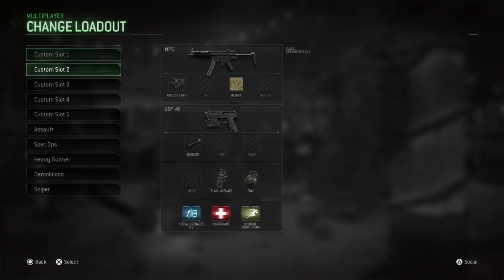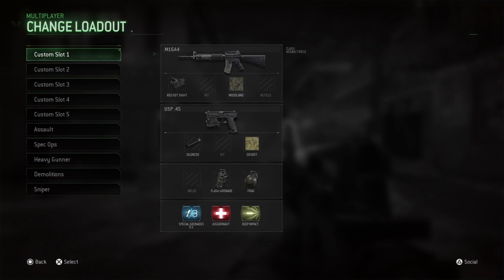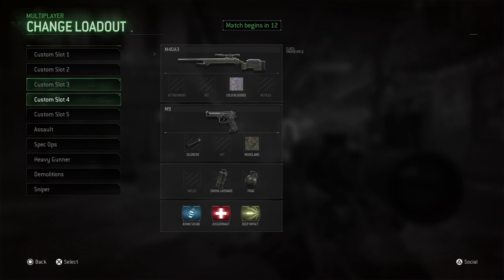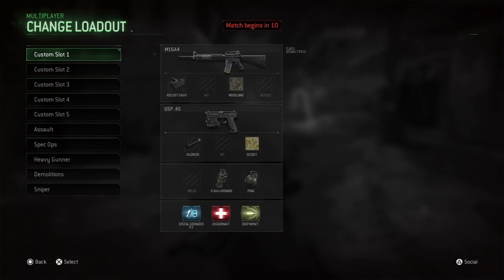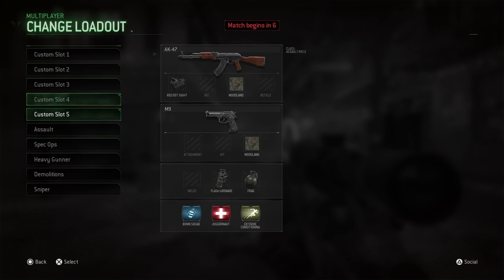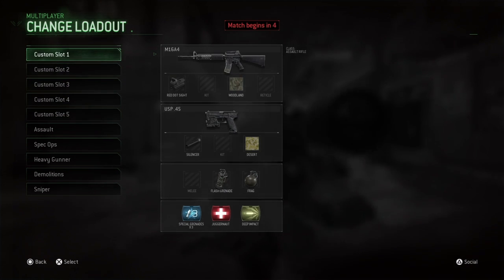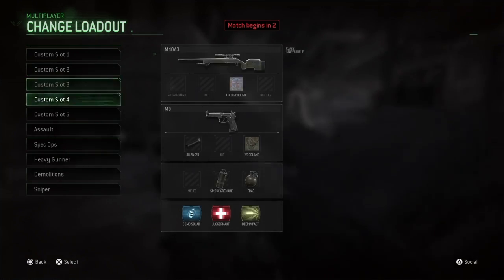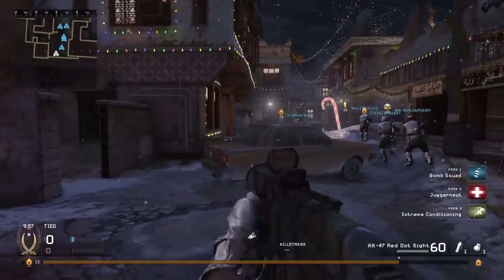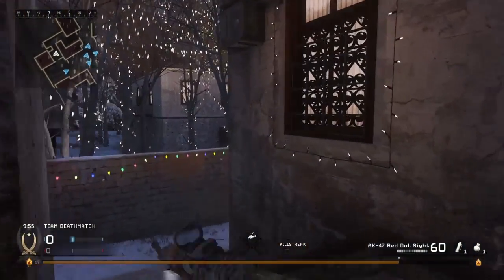Alright. Here it is. Winter Crash, baby. We're gonna give this map a go. Our first time. This is gonna be cool. I can't wait to see it. I don't know what class to choose, though. I go with the AK, M16, and the MP5. I think we're going to go with the AK for this one. What do you guys think?